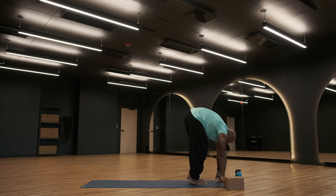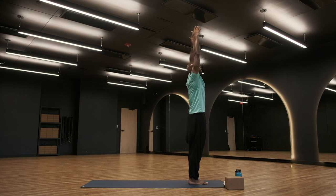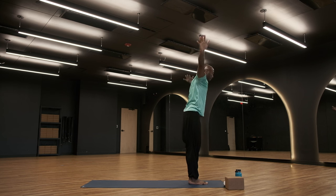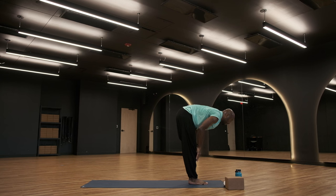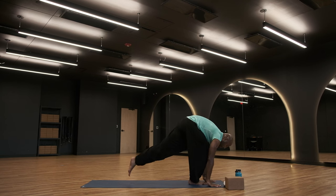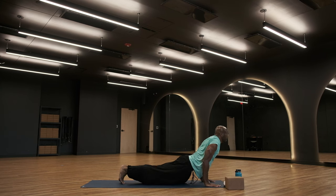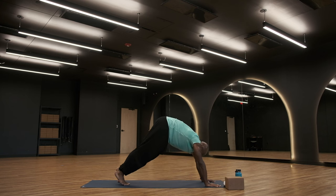Lower the left foot down to meet the right. Inhale, sweep the arms overhead. Exhale, hands at heart center. Beautiful. Inhale, reach your palms overhead. Exhale, forward fold. Inhale, halfway lift. And exhale, low plank. Inhale, upward facing dog. Exhale, downward facing dog.